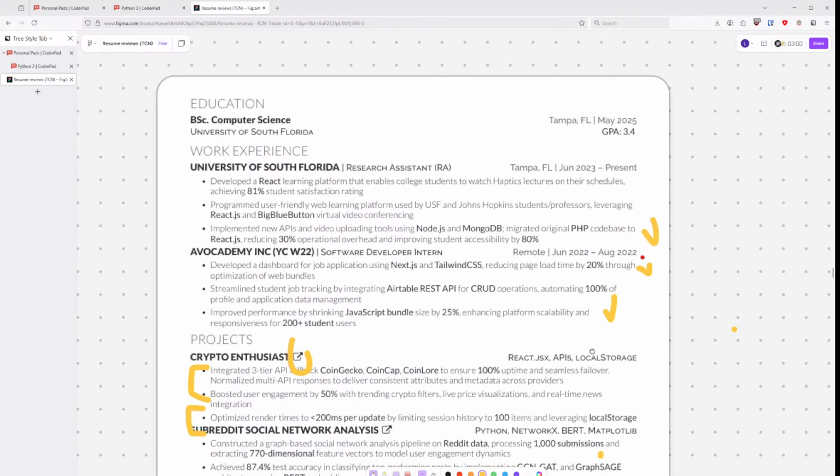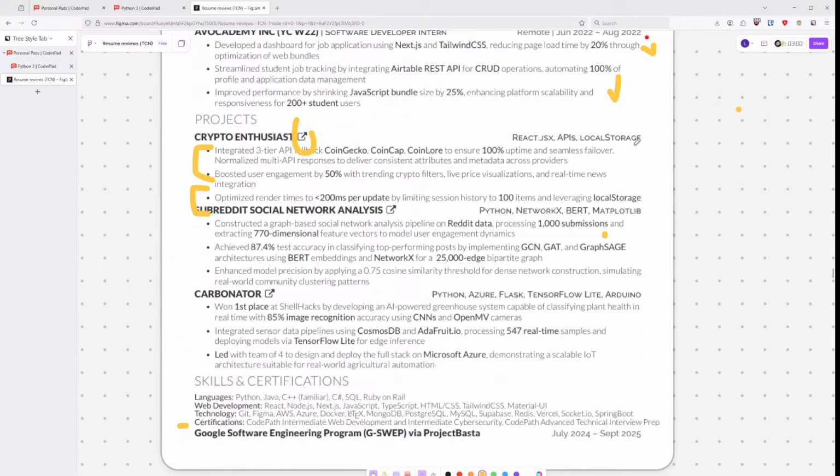Otherwise, these two projects, I would have to see them to know what's going on. For example, this project doesn't seem super relevant for software. This feels more like data science related than SWE. That could just be me, but I'm reading a lot into classification, scripting, that kind of thing. I don't think this is super applicable for SWE.